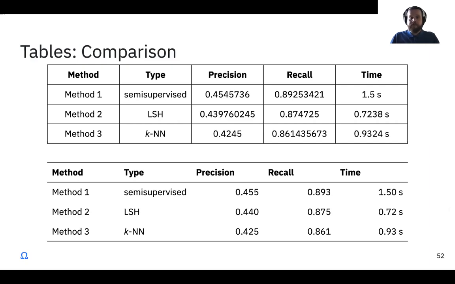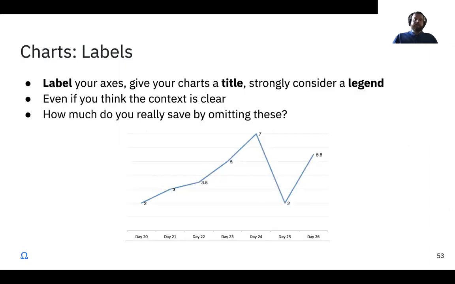So if you go further to charts, the classic rule is that you always have to label your axes, you always have to give your charts a title, and you should really strongly consider a legend. I believe that you have been annoyed by teachers telling you this and emphasizing it since the early days of drawing your first function on paper. Excuse me for piling onto this emphasis, but it's really important.